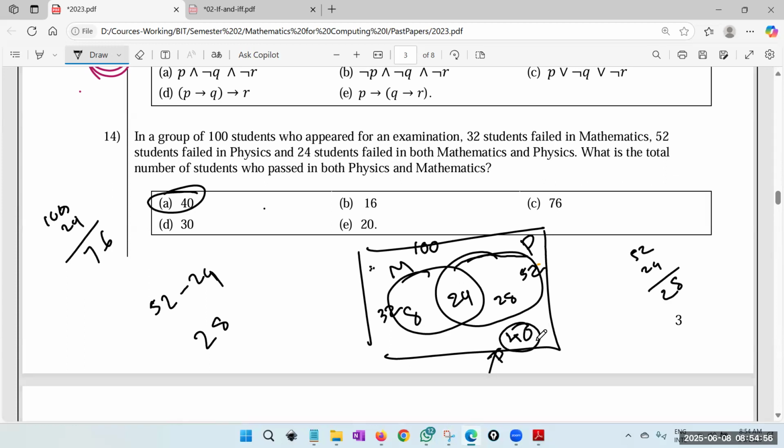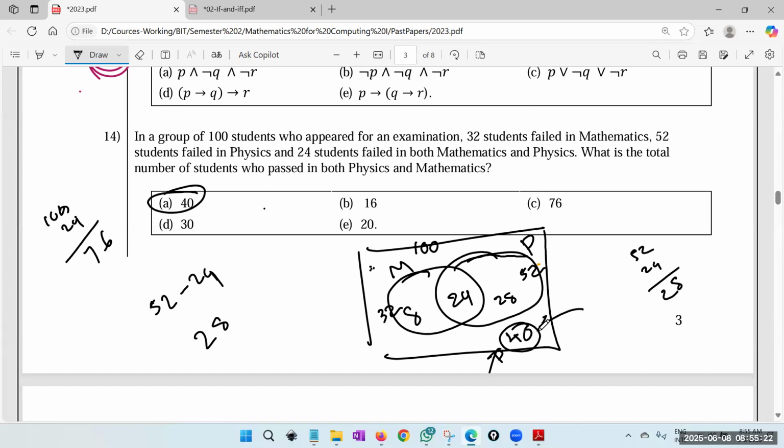Is that your way of doing it? Yes, sir. I think that is easier, right? Anyway, it's good that we now have two approaches. Usually when you draw sets, we look at the positive things. That is why I went with the positive things. But if you look at the negative aspect and draw it, definitely it is faster to get the answer.